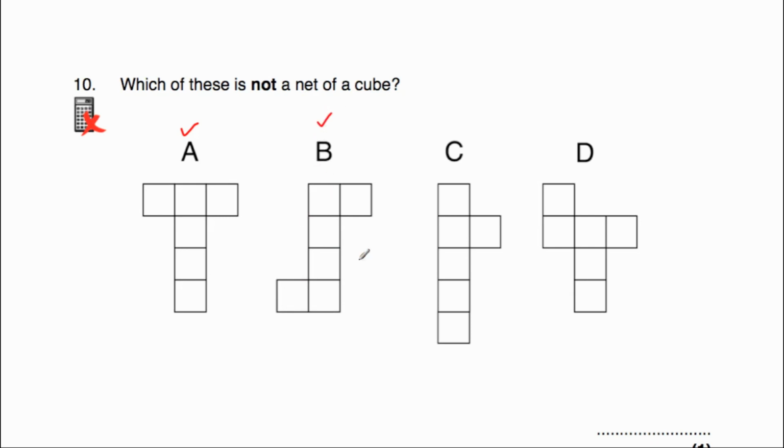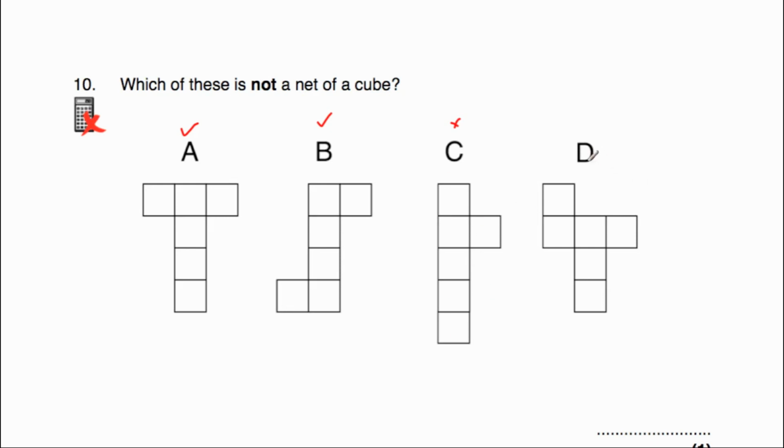So that would make the cube if you folded that one up. Okay, net C. Let's say this is the base of the cube, so this one, and then that would be the back, that would be the front, that would be the right hand side. If that's the front, then that would be the top. Now this one then would go on the back as well. So this one would not be the net of the cube because there'd be no left hand face there. So that's not the net of a cube.